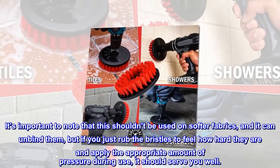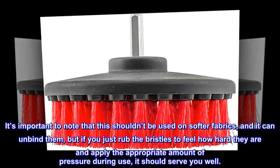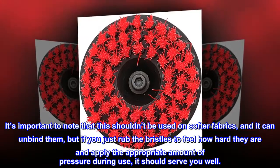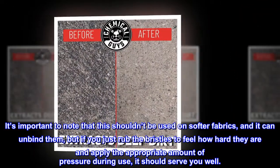It's important to note that this shouldn't be used on softer fabrics, and it can unbind them, but if you just rub the bristles to feel how hard they are and apply the appropriate amount of pressure during use, it should serve you well.